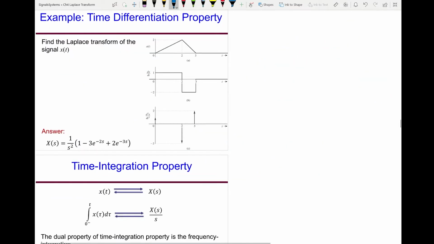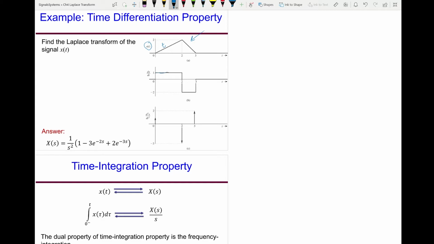Okay, let's take an example. I have this signal, and we need to find the Laplace transform of this signal. And there are different ways to solve it. One way is, if I can make this signal simple, such that in the time domain it's so simple I can find the Laplace transform, that will be great. Well, that's one way. So then I can realize if I take the derivative of this x of t, it will be simplified enough to use the table. So the equation of this line is just t. So the derivative of t is just 1.